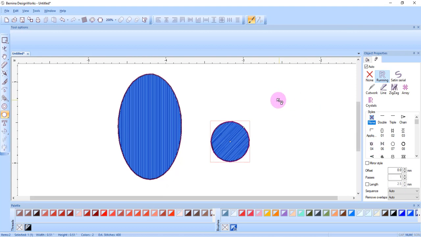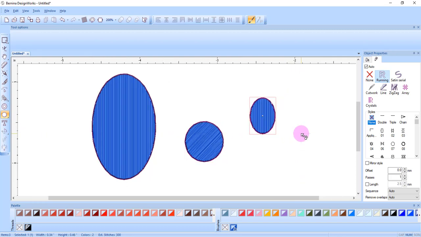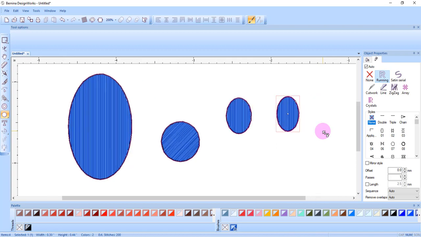By holding the Alt key down, I can draw a shape and I have horizontal and vertical guidelines. I can release the mouse and then release the Alt key. The Shift key will let me draw a shape from center out. I can use keys in combinations as well. By holding the Control and the Shift key, I'll draw a perfect circle from center out. Again, I want to release my mouse before releasing the keys.